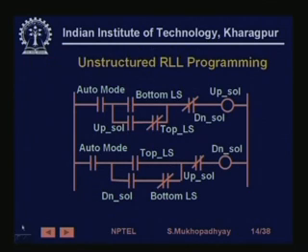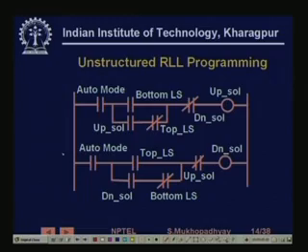Compare this with the kind of programs that we had written earlier. In fact, for this process itself, we had written some programs. There we did not have any concept of states and transitions. We were directly trying to write outputs in the form of inputs. Now the problem with this kind of approach is that systems generally have memory. That is why you need the concept of states. It's not that if you get a certain kind of inputs, you will have to produce certain kinds of outputs. It depends on which state the system is in.